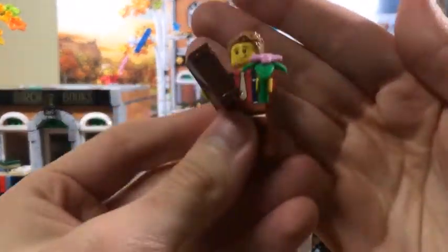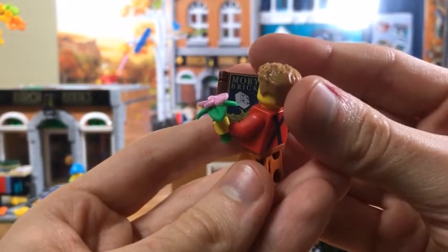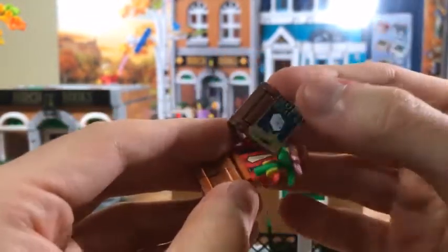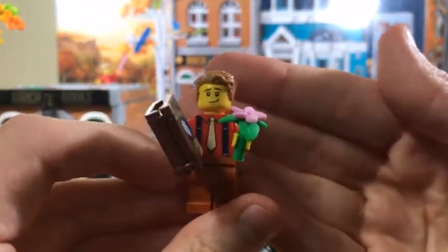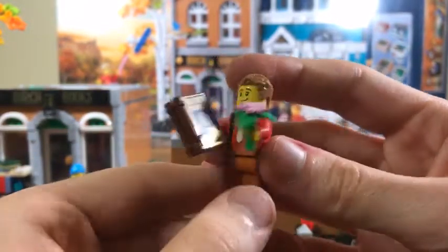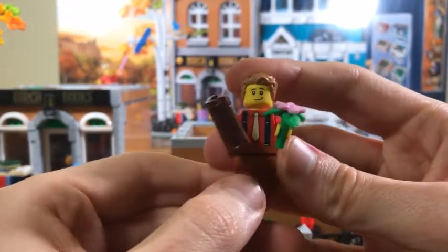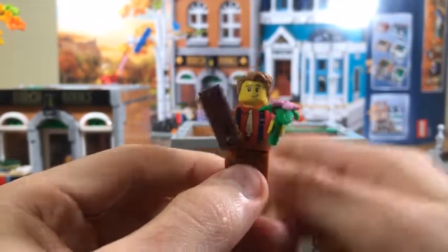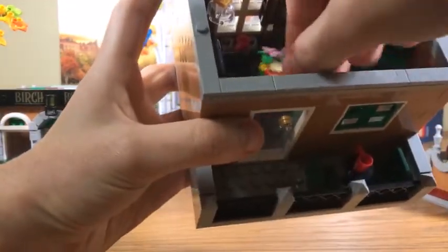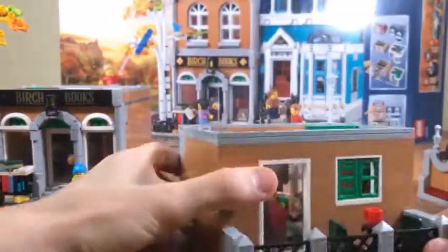And so then here we have our second minifigure, which I think is one of the Bookshop owners. So he's reading a copy of Moby Brick. Open it up, and it too says Once Upon a Time. And he's got flowers for some reason. I don't know really why he has flowers, but I do kind of like this. I feel like this guy time traveled from the 1940s with that tie and the suspenders. I mean, you just need to give him a fedora. And I feel like he's out of the 40s, so nice little minifigure. We'll just pop him right back in there.